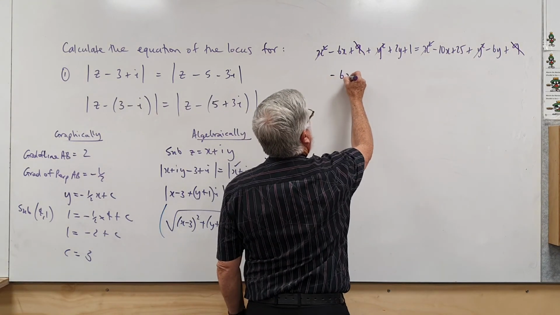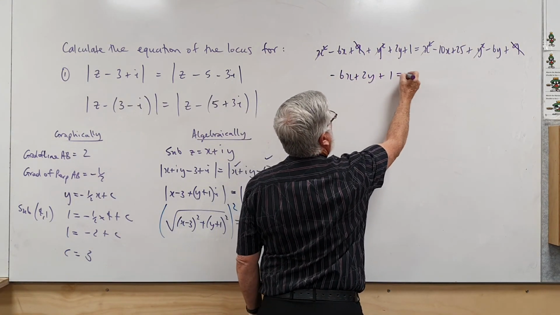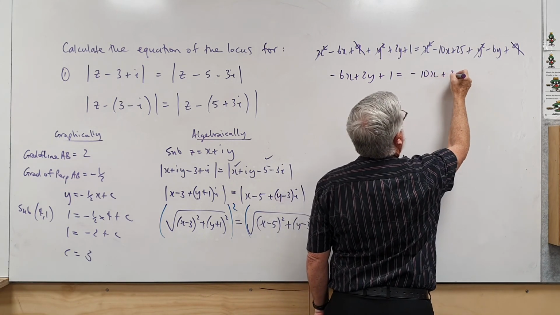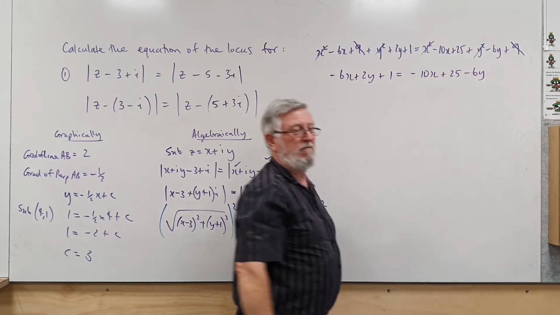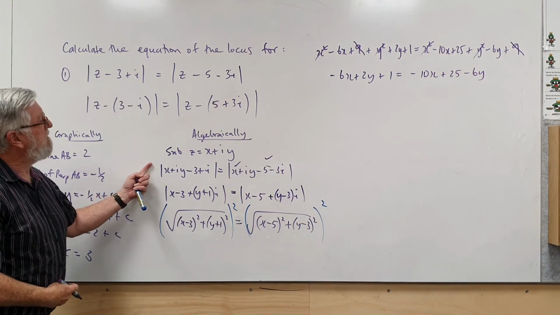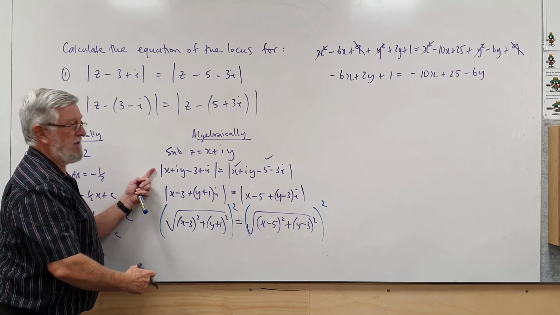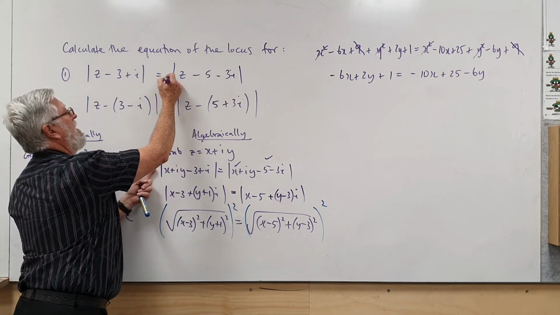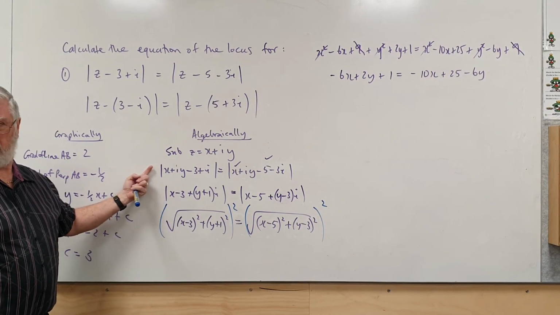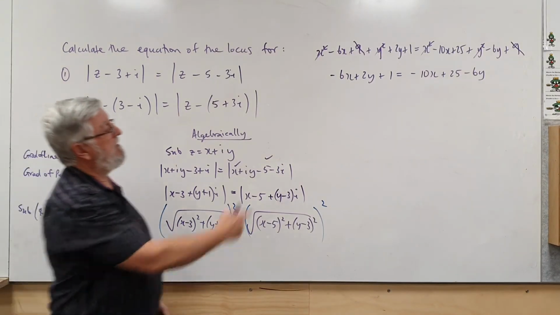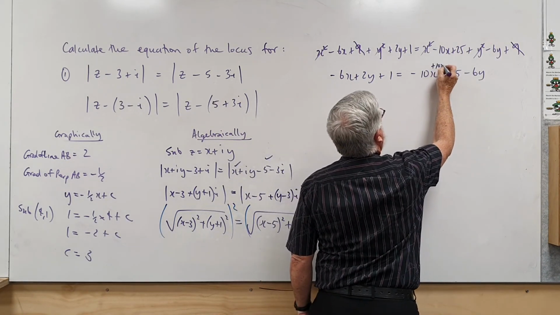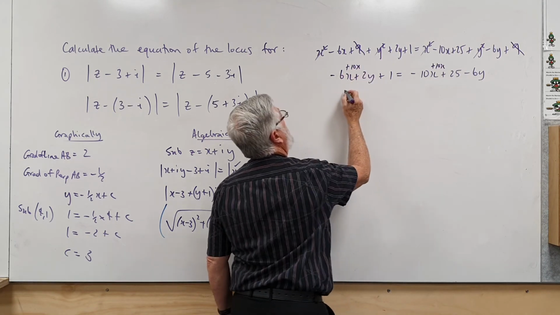So you got a minus 6x plus a 2y. At this point, you could have almost written the answer down. I tend to say to people you're better to write that down. Why? Because of the goofy mistakes when you get to a test. So by the way, for this method, if I had it harder, so for example, if I had a 2 there or a 3 there, it's not worth doing it graphically. You go back to the algebra. I do know people who'll still prefer this. So what have we got? If I add 10x there, I got 4x.